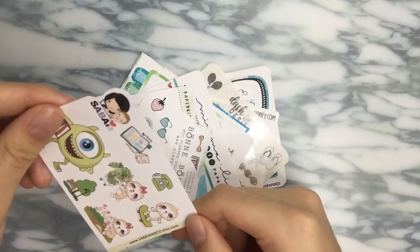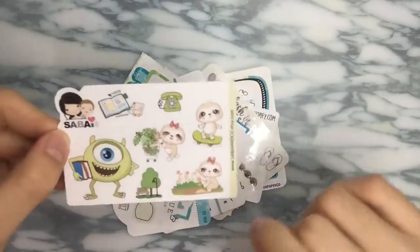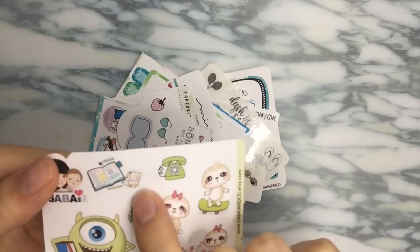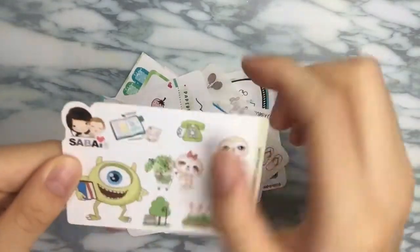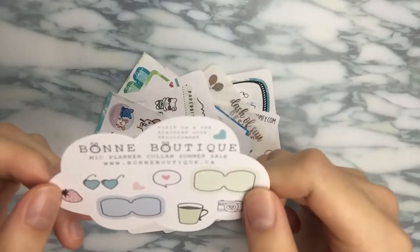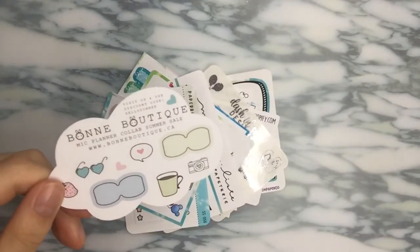Sabai and Co. I'm pretty sure I'm mispronouncing something, so I apologize. But super cute. There's Mike Wazowski. There's a sloth character, I believe. That sticker is super cute. Like sticker planning, like journaling. Super cute. Love the cutout. It's like, you know, personalized, specialized. I don't know what the word is. Oh my gosh, I love this shape. Visit us and use. Okay. And there's like a little heart here. I'm not sure what that is supposed to be, but I think that is super cute.